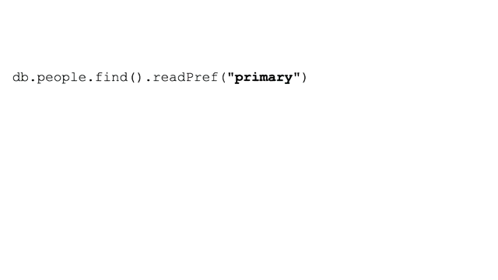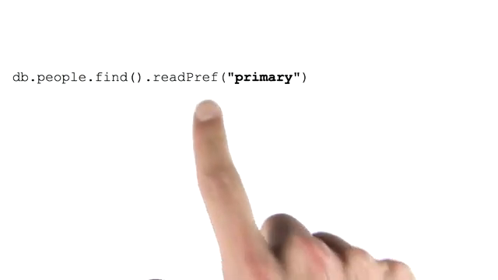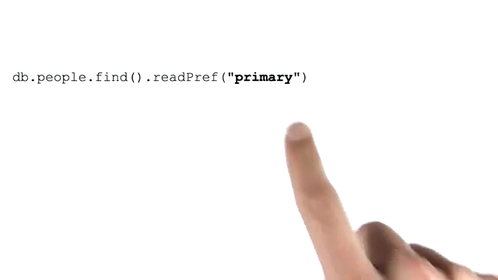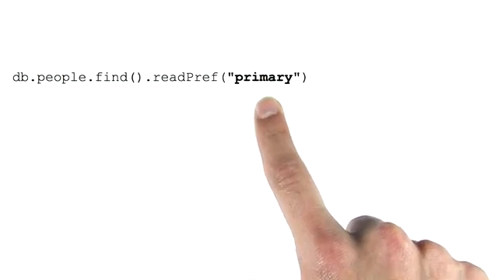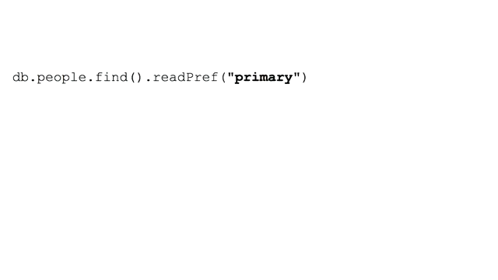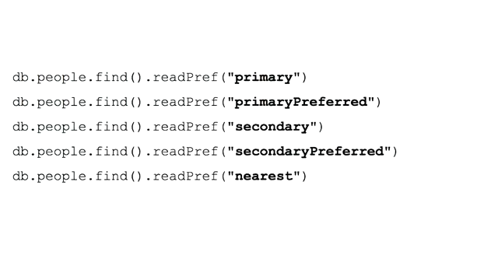When we read data from MongoDB, there is an associated read preference. By default, this is set to the primary node, meaning that by default, all reads will go to the primary member of a replica set. There are several other read preferences available to us, but discussing what each of these does and when you'd use them is out of scope for this lesson. For now, we're just going to discuss the read preferences that are relevant to performance.